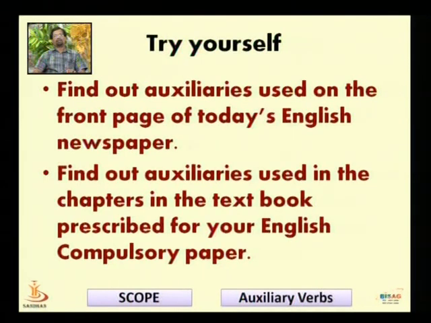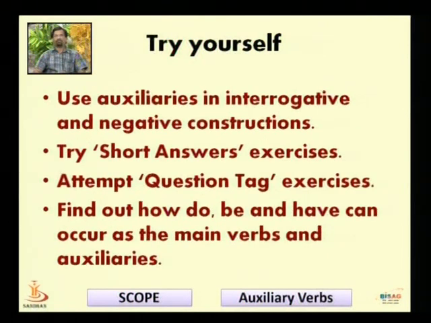You will find auxiliaries in almost so many sentences. You can underline the auxiliaries, you can find how they are used, why they are used. You can also do the same thing: pick up any assertive sentence, you can try negation, you can try interrogation, you can put a question tag, you can also give a short answer to the question which is there in the textbook. So these are some of the activities which you can do to reinforce the topic of auxiliary verbs do, have and be. In the next slide there are some more exercises for you.